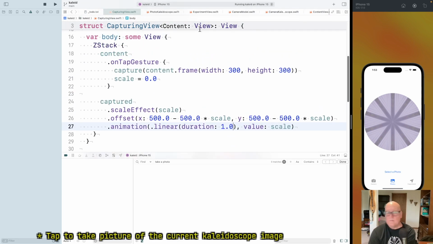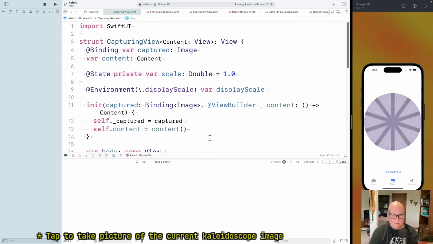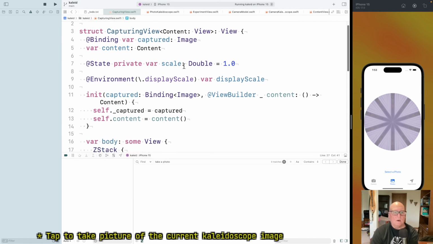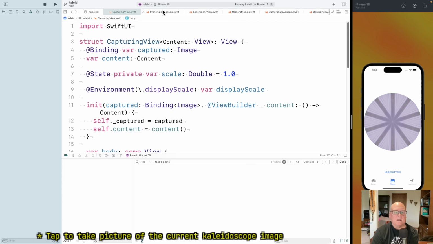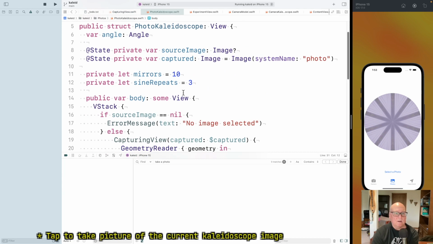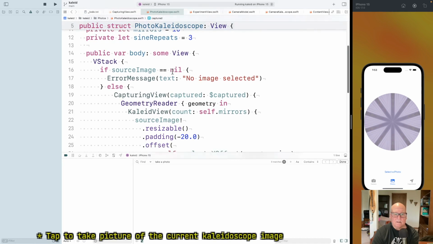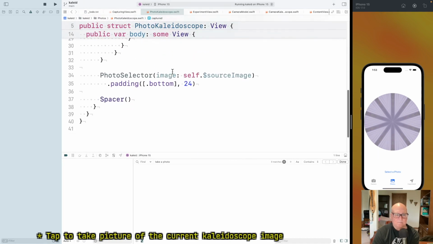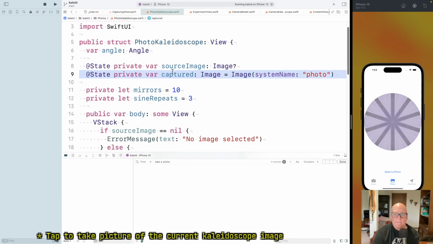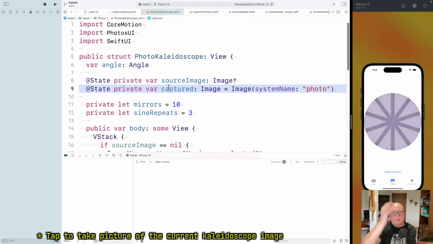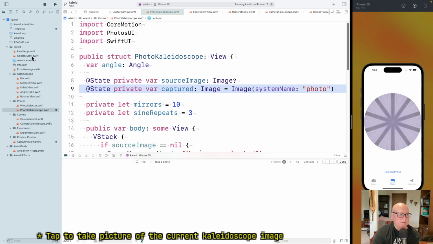I don't know. All right, so one thing I'm looking at is defaulting captured, which I don't know if it needs to be a binding anymore. It's like I don't really want it out there. Okay, so I guess I'm going to put this one pixel transparent in.